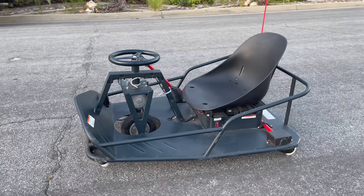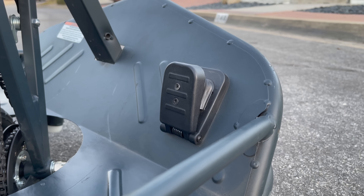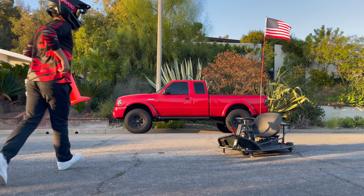It's all electric. This is the Crazy Cart XL, so it's the biggest one they have, and it's the definition of all gas, no brakes — because it's got a gas pedal but it does not have brakes. What, are you scared? And after some practice you can do stuff like this.